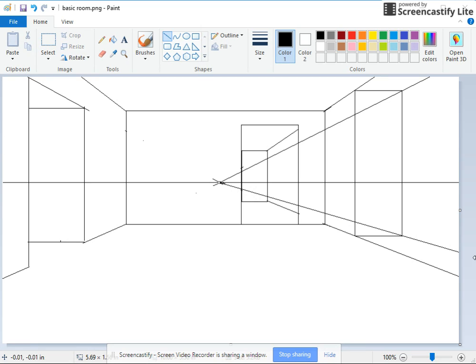But here I'm going to turn that whole section back and make it, I'm going to use my select tool here. I'm going to make that look like it's going back into the room, maybe creating an alcove. This would be a really nice place for a window seat or a closet. I'm going to erase here and here. Part of using one-point perspective really is just kind of knowing what to erase. So you got to look at it and see what you think, see what needs to be there and what doesn't need to be there. Leaving that horizon line for right now. Don't want to erase too much, but I don't want to leave too much either.